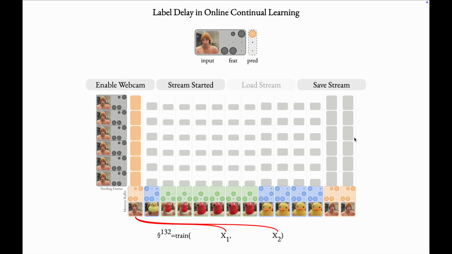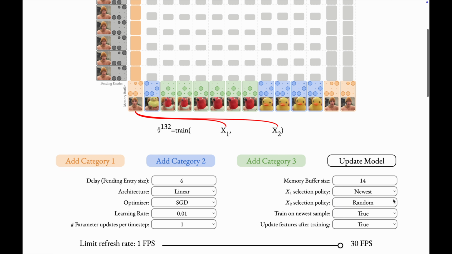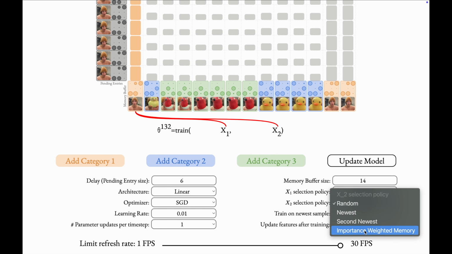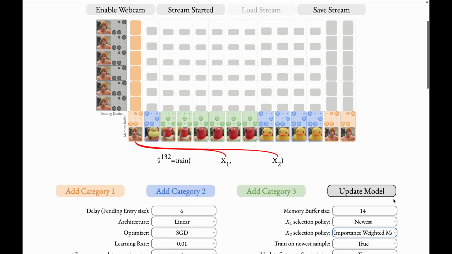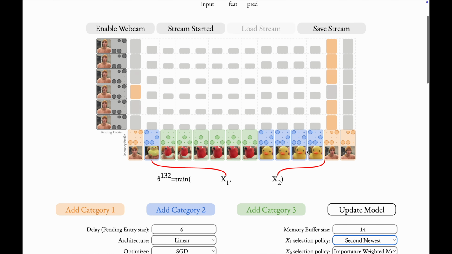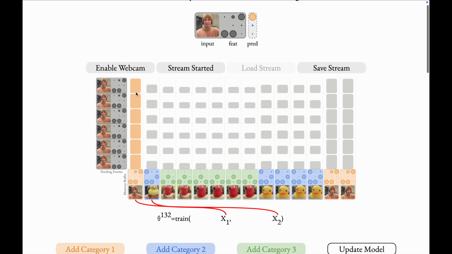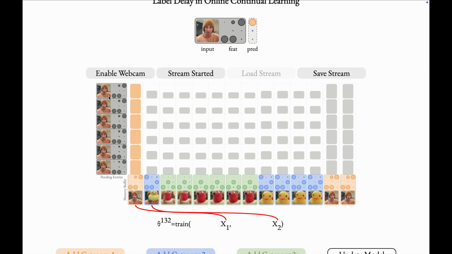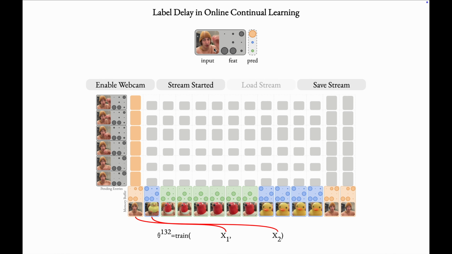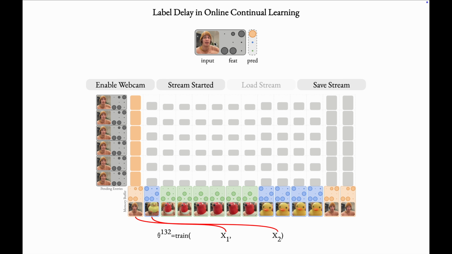So what we are trying to do here in this paper is the following. We use importance weighted memory sampling, which means that we are going to compute an importance score for each of our memory samples. You see that our current image, even though it doesn't have any labels or ground truth appended to it, we can already compute the features when we are trying to make the predictions.